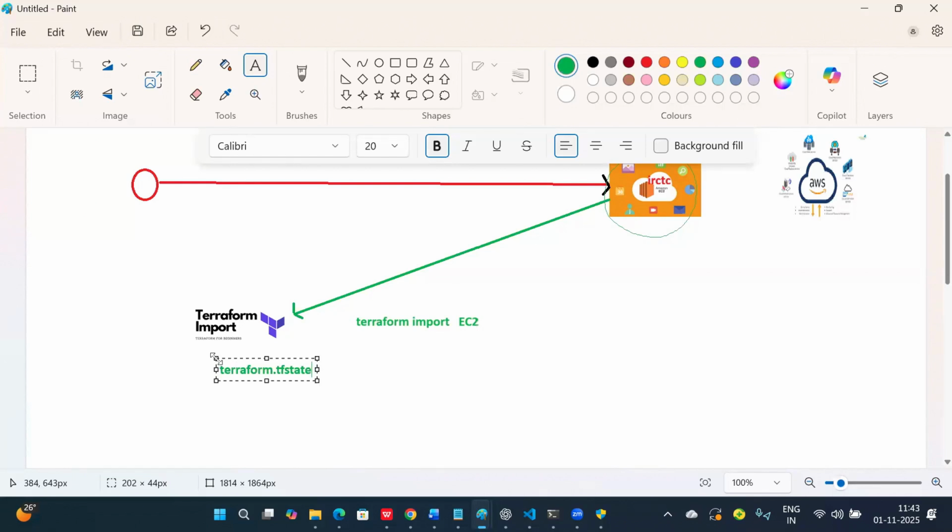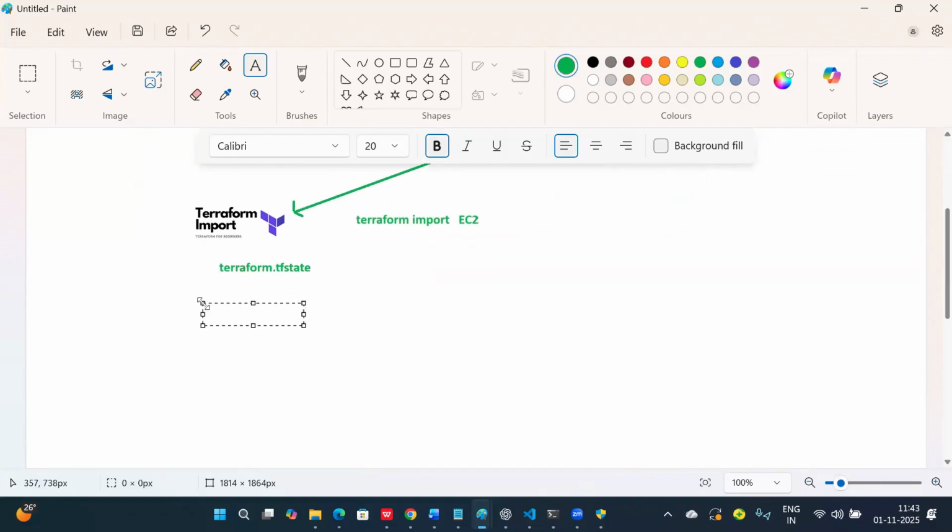When you run import, terraform.tfstate is automatically created with the existing resource's complete details. Now what do you need to do? You have to write main.tf locally. Main.tf does not exist, right? Main.tf contains the resource information.